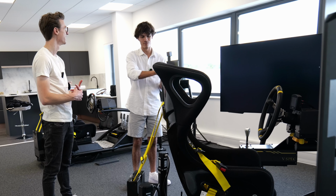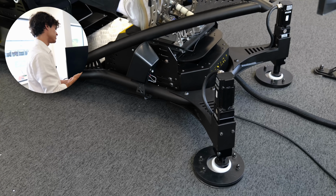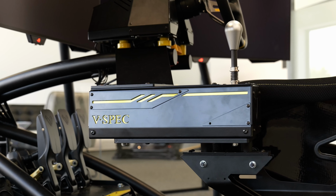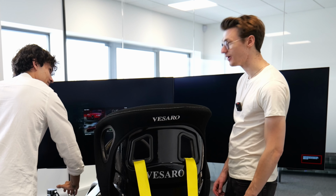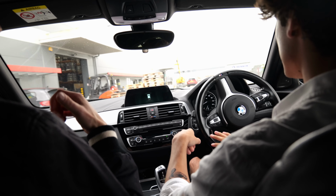When customers are buying, they can essentially spec this out as you would be buying a new car. You can choose your seat, your shifters, your steering wheel, the color, as much as you can think. Create yourself a really kind of bespoke system. This is like a real actual gearbox system that's been converted to be used as a simulator. Yeah, good, you got nice tactile feedback. Yeah, it's pretty cool. We then headed to see how the simulators are constructed.